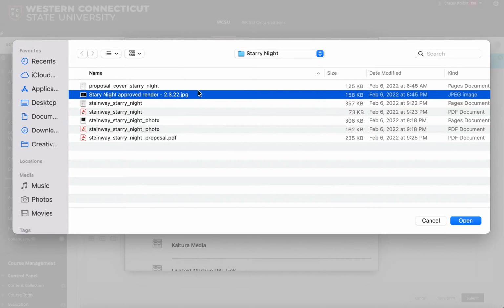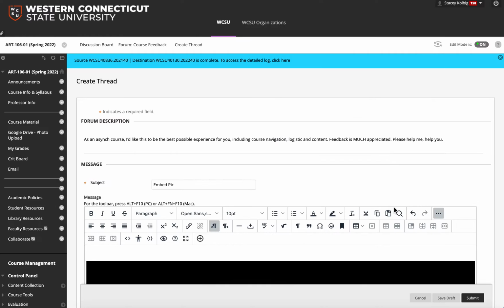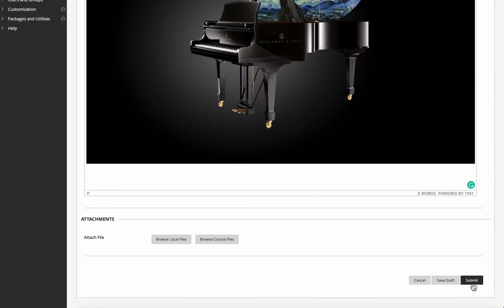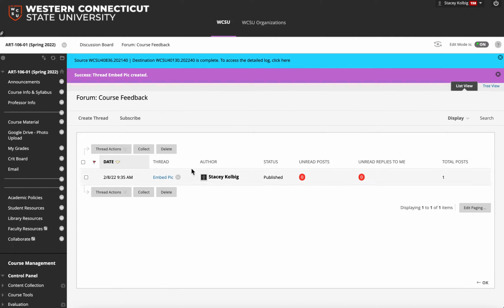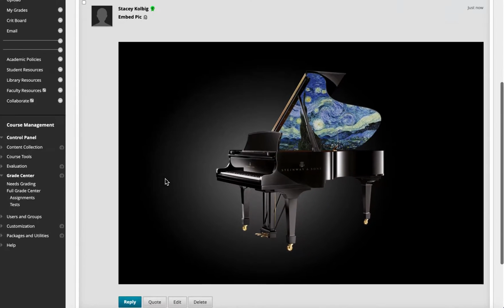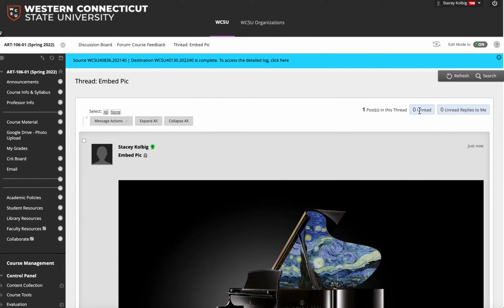So insert local file, here we go. I'm going to turn around. Here's a file that I have. I pop it in there. File's in, and I post, I submit. What it is not is an attachment. So that means when I come and I open it, I see it. It is not attached. Super important. Makes everything run a little bit smoother.